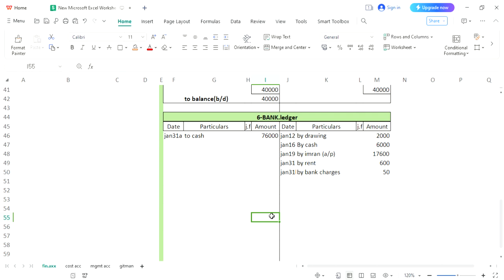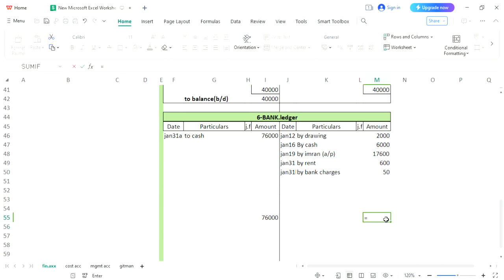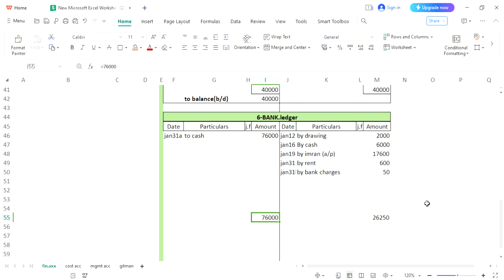So it's time to calculate its balance. In the first step, you will calculate the sum of both sides. Here you can see 76,000 is the total over here. This was the only amount over here, so the sum is also 76,000. Next you will take the sum of amounts present on the credit side as well. So how many amounts are present? What will you write on the calculator? 50, 600, 17,600 and 2,6, and you will sum all the amounts present over here. So the step is completed. 26,000 is the sum of the credit side, 76,000 is the sum of the debit side.